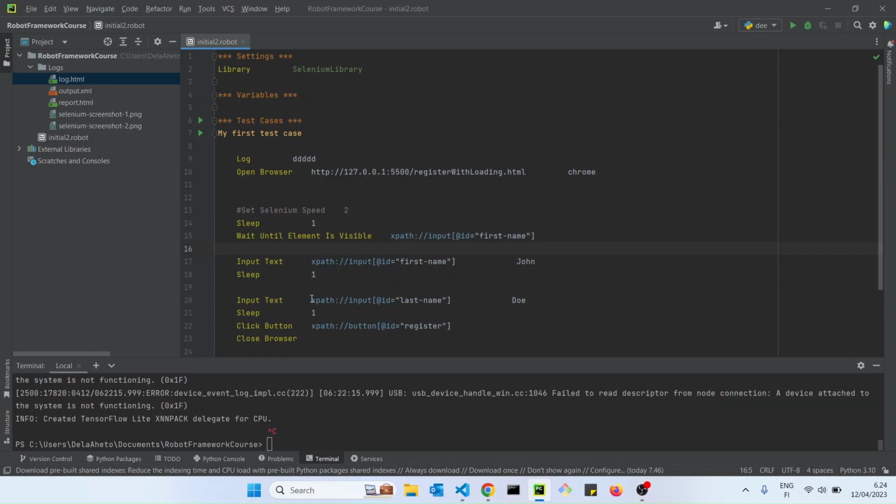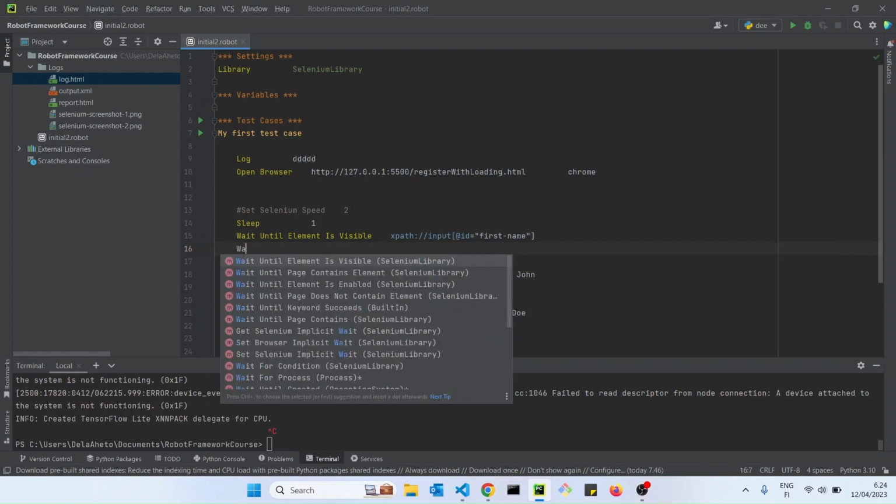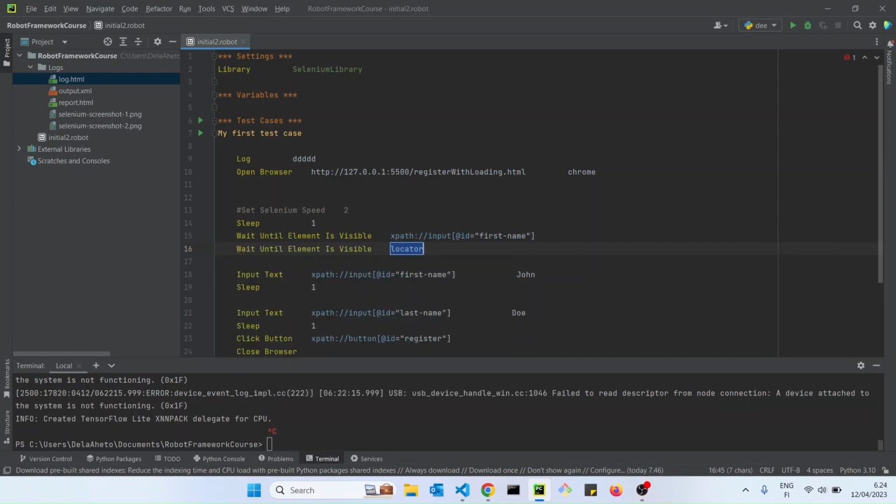The same for the last name field. Just copy it, Control C, wait until element is visible. So when the web app opens in Chrome, it waits for a while for the first name field to appear on the page.